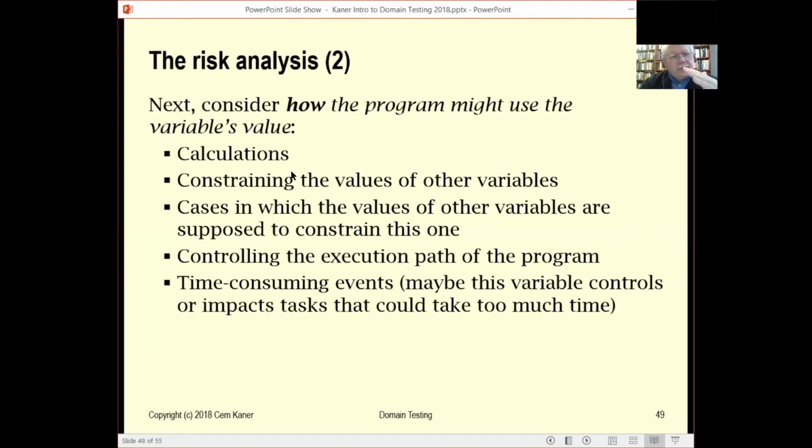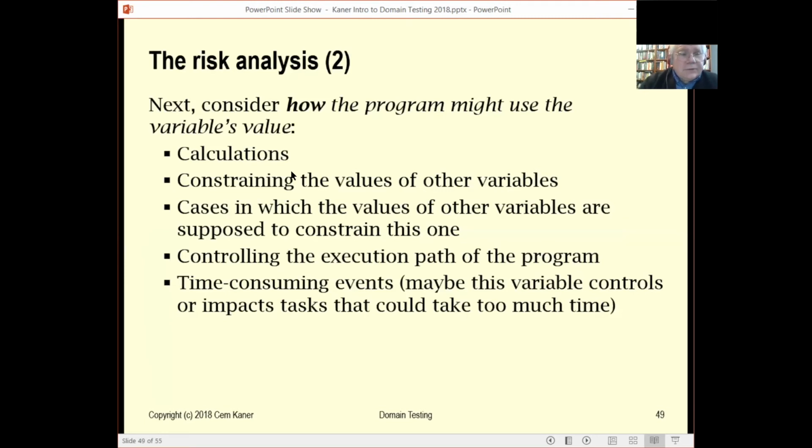If a variable controls how much of something a program is going to do, then the variable is controlling how long the program is going to do it. If we make the program take too long or too short, is there any other part of the program that's going to be surprised because it's being asked to do something too soon? Or some other part of the program that's going to get grumpy and tired because it's sick of waiting for the program to get done with this task and pay attention to it? So maybe we're going to have race conditions coming as a result of the size of this variable.